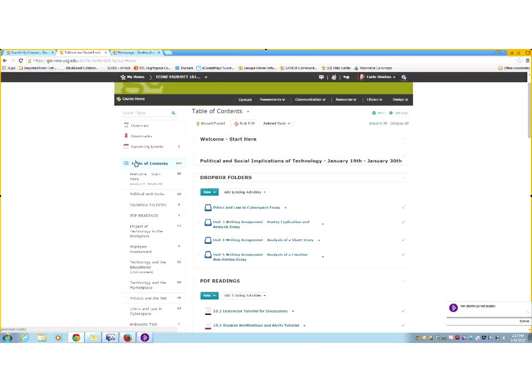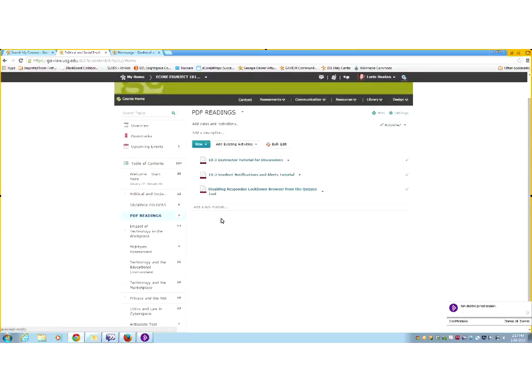Okay. The next thing I want to point out is a change that has come with 10.3 regarding the content tool. We're hoping that this will be corrected because it's kind of problematic, or it's creating some additional steps for our students. It's regarding any PDF documents that might be embedded in your course.